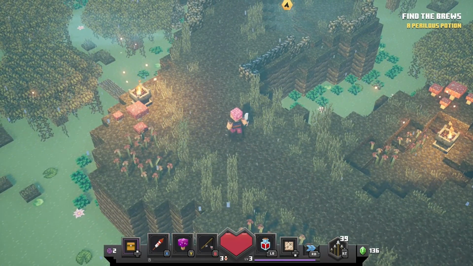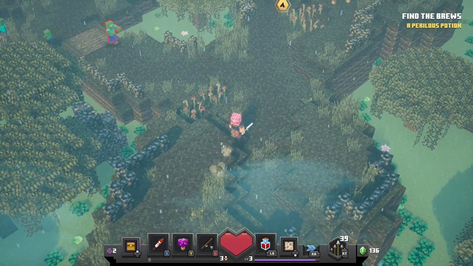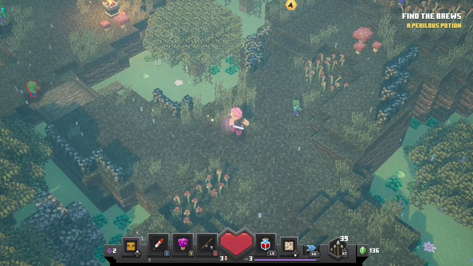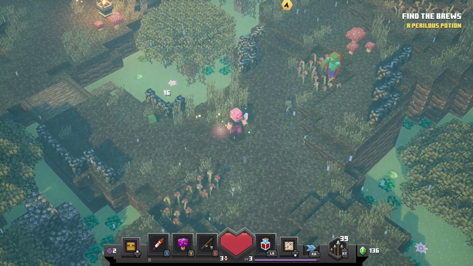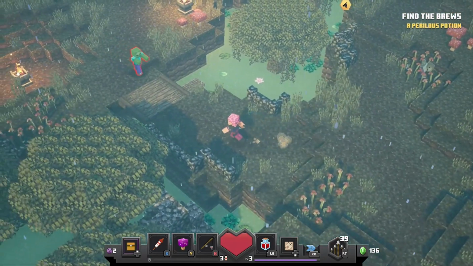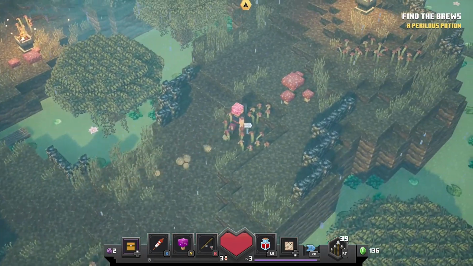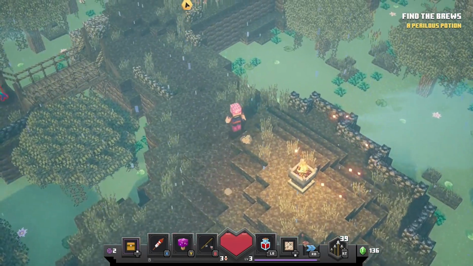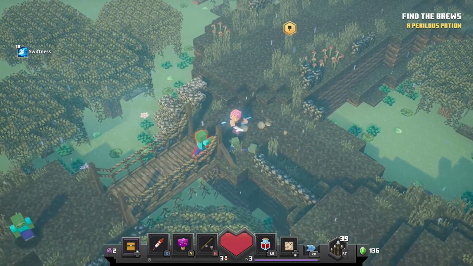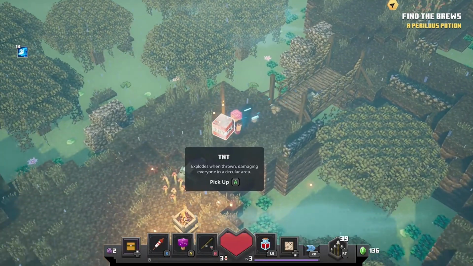Right, I've only got 39 arrows as well, so I'm going to use my sword for a bit so I can get some more arrows. Oh, get out of here, baby zombie. Get out of here. Don't need your babies. I don't need your babies. Okay, right, let's go back up here. More. Perfect. I'm just going to fight all of these. Oh, TNT, you know what, I'm going to grab it.